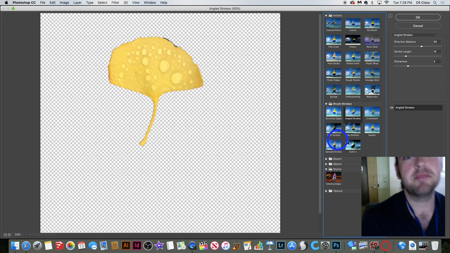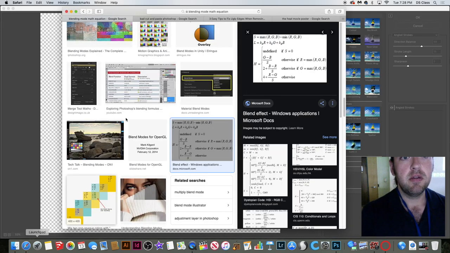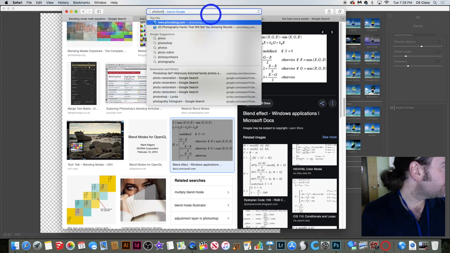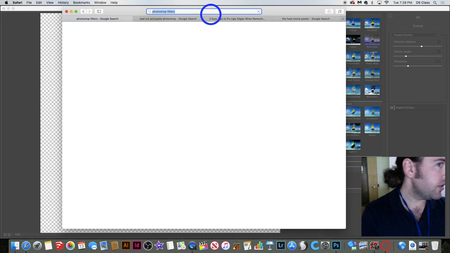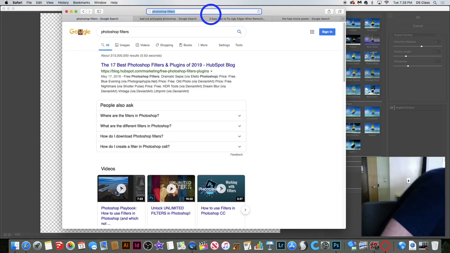All right. Let's see, Photoshop filters. It's sort of like what we were talking about at the beginning of class, remember? You don't want to completely make the person into an elf necessarily, like, you know, perfect skin.